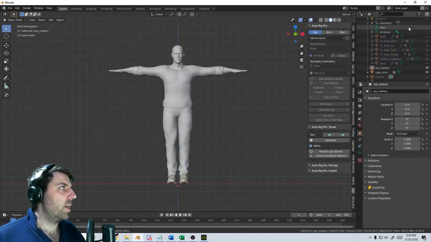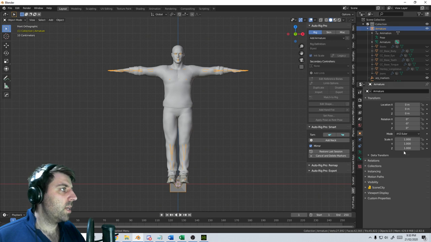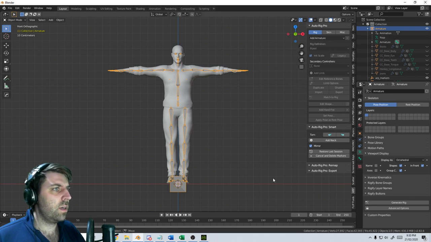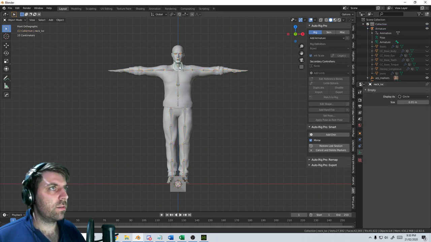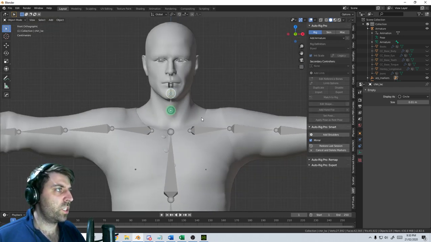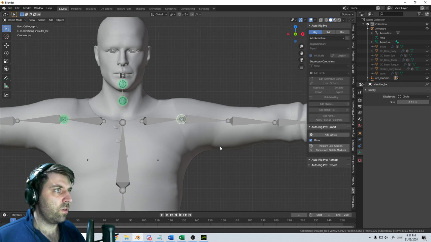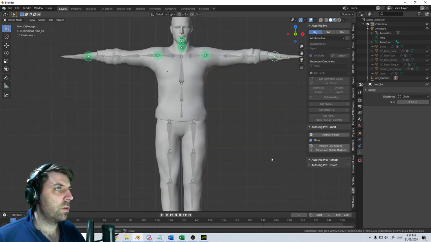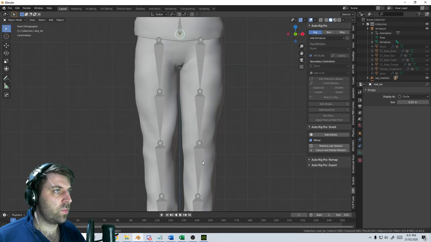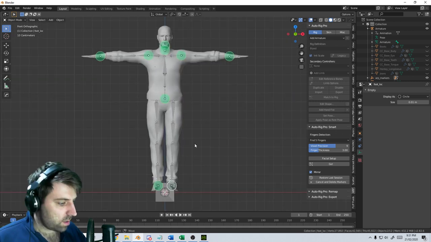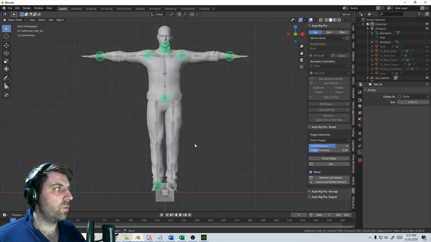Generate. Just quickly turn on the armature. Have the armature selected. I want to just viewport display in front so I can actually see. Let's go add a neck. Let's come up a bit. That is in the right spot. Add a chin, chinny ching chin. Add shoulders. I'm going to place that over the current shoulder. Add a wrist. And so you can do this with Rigify as well. This same process. It just makes life a little bit easier. Add ankles. I think ankles are about there. Let's just do that. I'm going to press go.